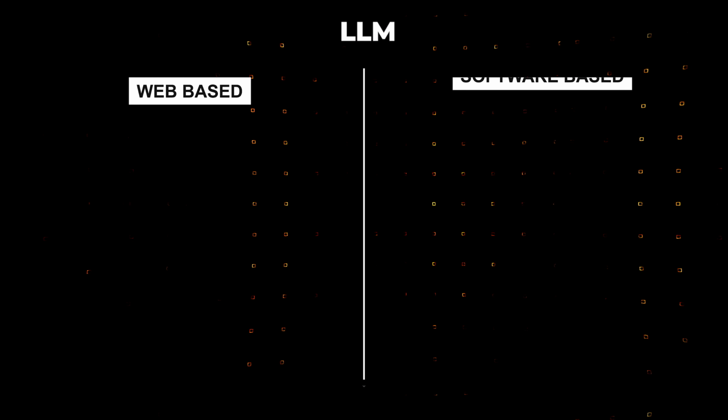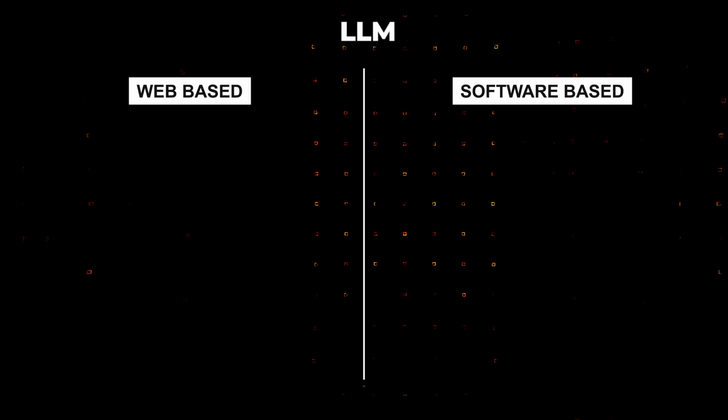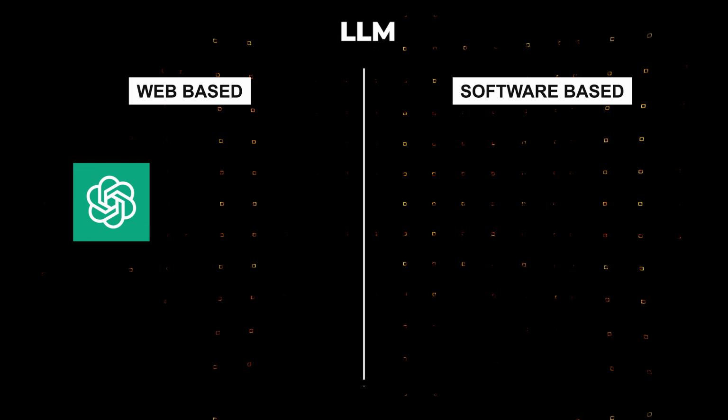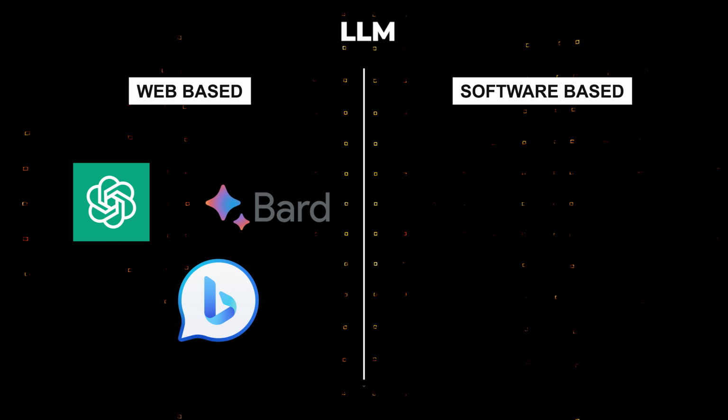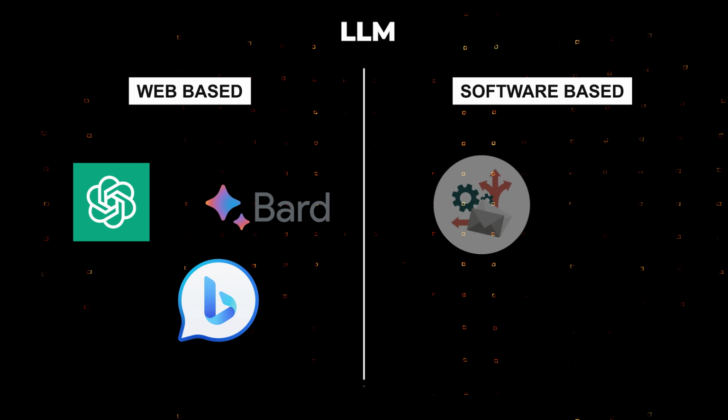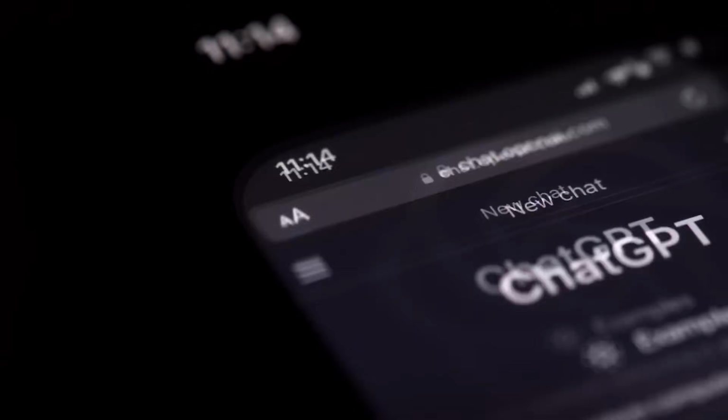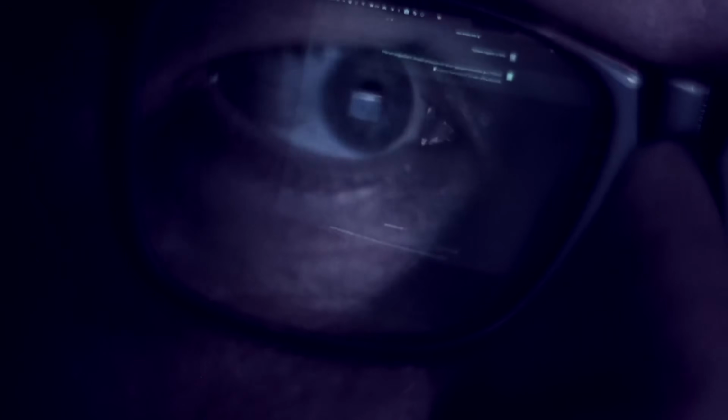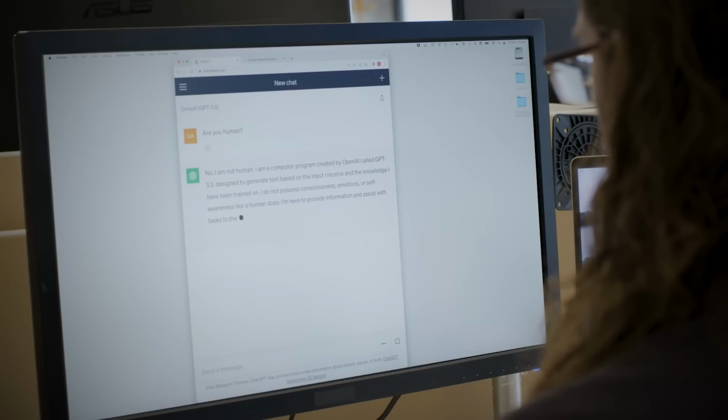The first one is called web-based, and the second one is software-based. Web-based application interfaces would include things like ChatGPT or Bard or Bing Chat, while software-based applications would include things like email routing and document searching. Many of you who are watching this video probably have only thought about LLMs as a web-based interactive platform, like if you're just talking to it through ChatGPT, asking it to help you brainstorm stuff, giving you summaries, writing stuff for you. But if you start thinking about it from a software-based application perspective, there is so much more that opens up to you.